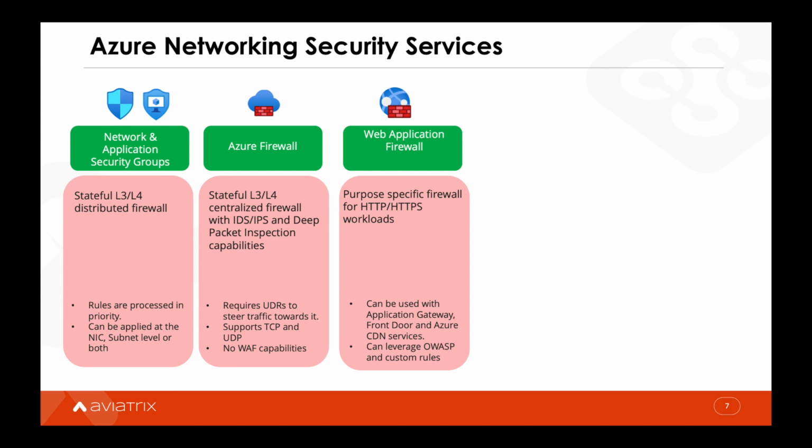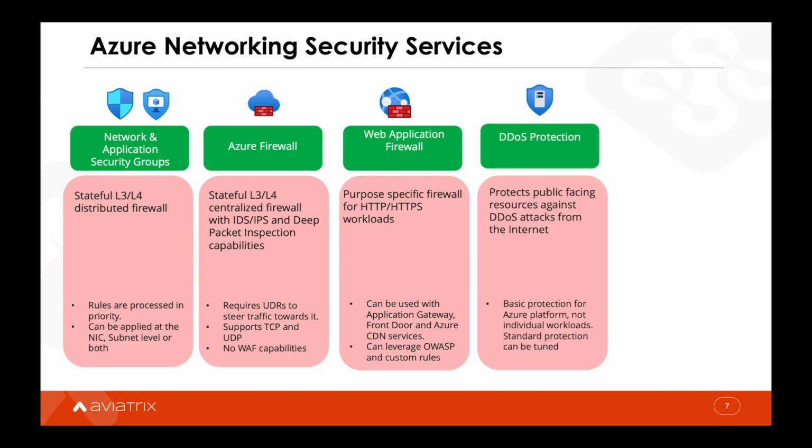Azure Web Application Firewall can use the OWASP core rule set, which is the standard for open web security. It can also use custom rules based on different HTTP headers. When both custom rules and the OWASP core rule set are used, custom rules are evaluated first, and then OWASP rules are evaluated.